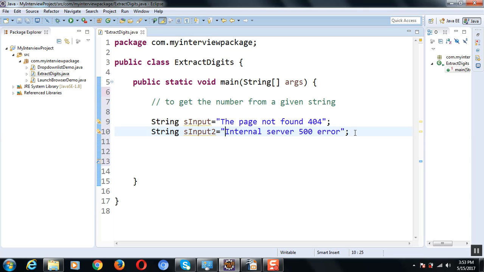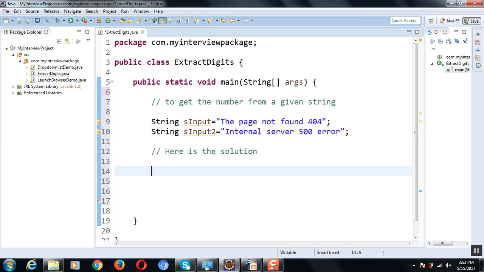So the requirement is you have to get the number part from a given string. So far I was explaining the problem statement, the question. Now we are going to write the actual code to get the answer. So here is the solution.